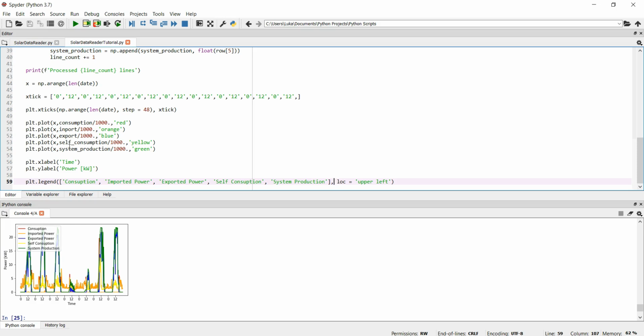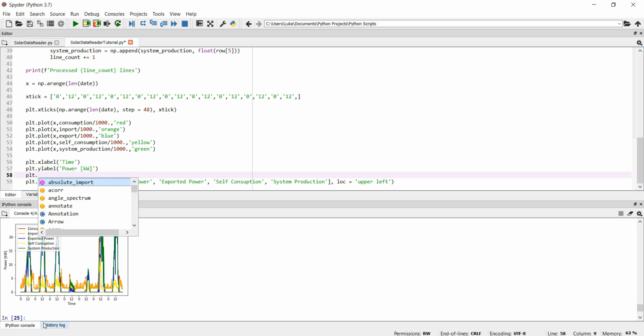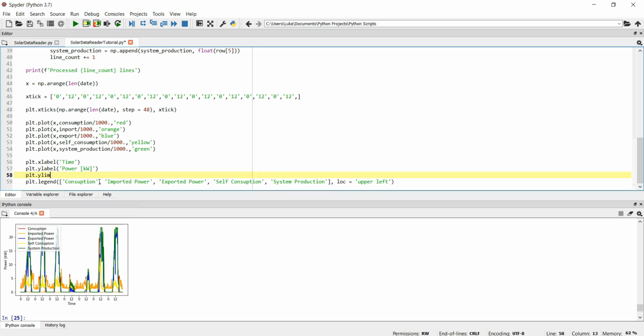So we need to add more on the y-axis, and we're going to be doing that by this, ylim. And then change this limit to 40. That should hopefully work.